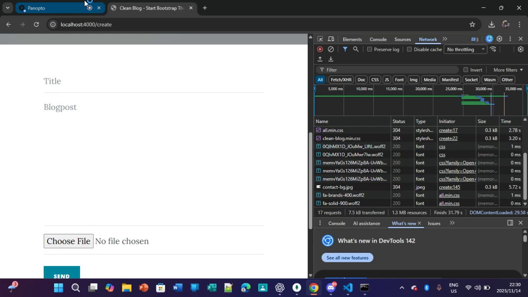So yeah, you're pretty much uploading an image with Express.